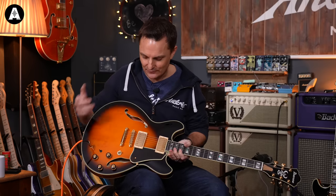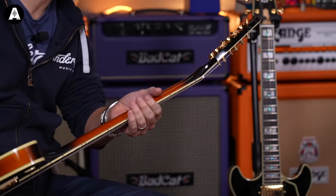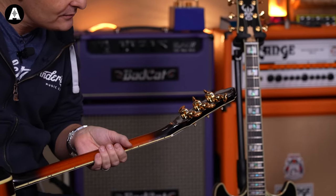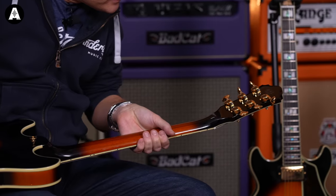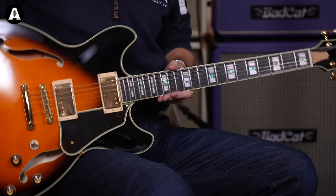So tonally speaking, there are some similarities in the construction of all these guitars. African hardwood bodies, Super 58, Ibanez-designed medium output Alnico humbuckers. I'm feeling like a vintage PAF sort of vibe to it. Fantastic tuners. Oh yeah, they're beautiful. They just feel so good. Are these Ibanez own brand? It says 510 on them, but they feel so nice to play.